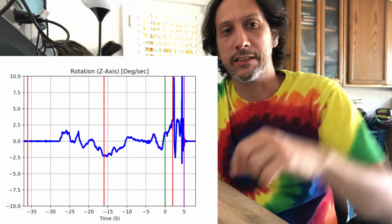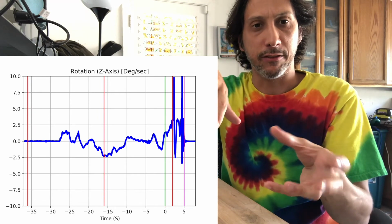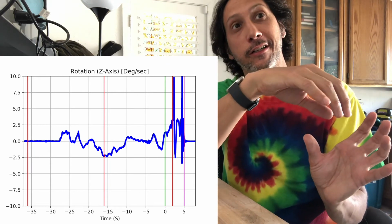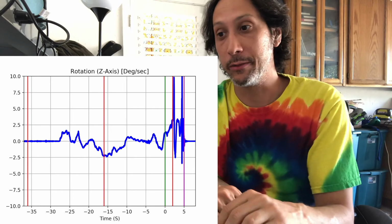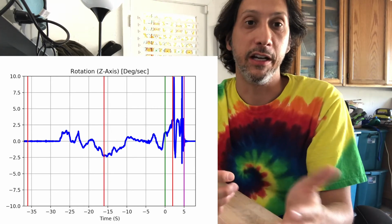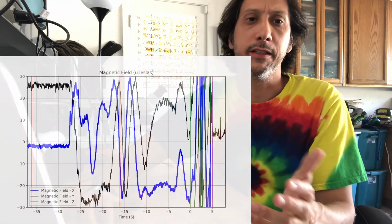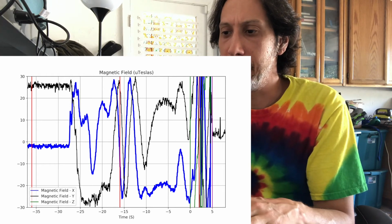Get some gyroscope data, see the rotation about the z-axis. Partly I wanted the mass to start spinning inside and the rocket would spin the other way as a counterforce, and then eventually the tension in the string would cause the rocket to start spinning back again, which was a goal that didn't happen obviously, but this is the magnitude of the spin that was on the IMU. So I got a lot of cool data. I also got stuff like magnetic field data, but not as useful as anything else.